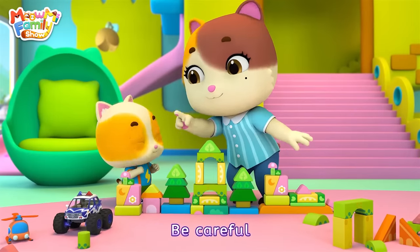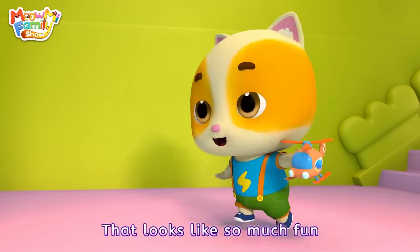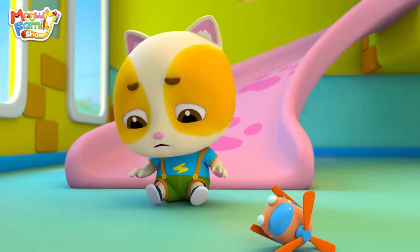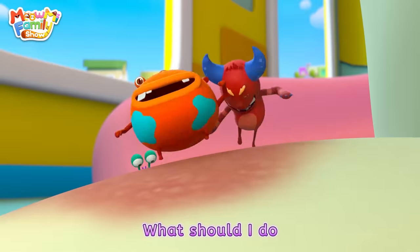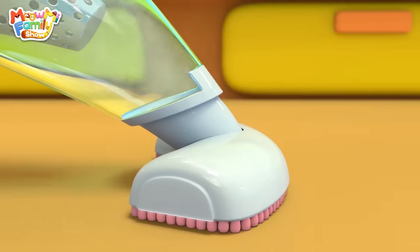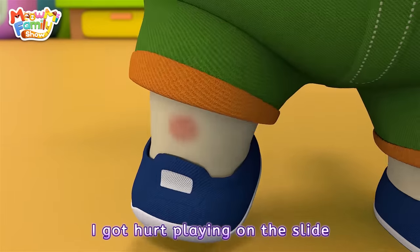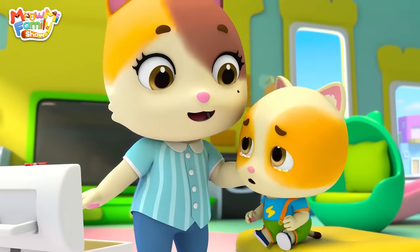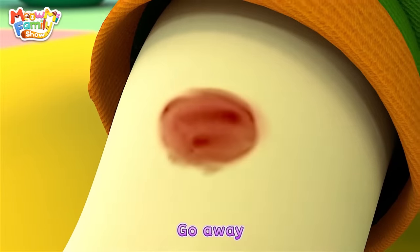I'll be right back. Be careful. Okay. Wow, that looks like so much fun. Fly, fly, higher. Timmy, watch out. Look, Mommy! Timmy is hurt! Mommy! What's wrong, sweetie? I got hurt playing on the slide! Please be careful when you play! Don't get hurt! Protect yourself! Bad germs go away! Say that to your boo-boo!